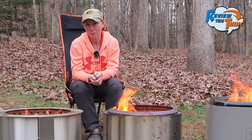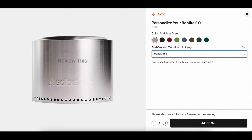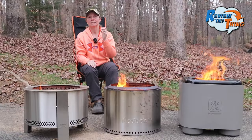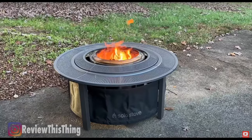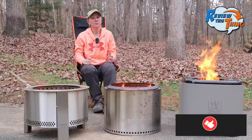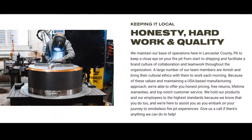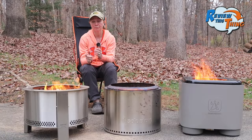A few other things worth knowing: the Solo Stove Bonfire, Yukon, and Ranger can be personalized — you can engrave your favorite sports team or your own text. The Solo Stove also has a surround accessory: the fire pit sits inside it, surrounded by heat-resistant shelving and a curtain to keep kids and pets away, and it doubles as a shelf for drinks or s'more supplies. Neither the Warm Bond nor the Brio Y-Series appear to offer those options. One standout feature of the Brio is that it's made in the USA at their factory in Pennsylvania, which may be important to some buyers.